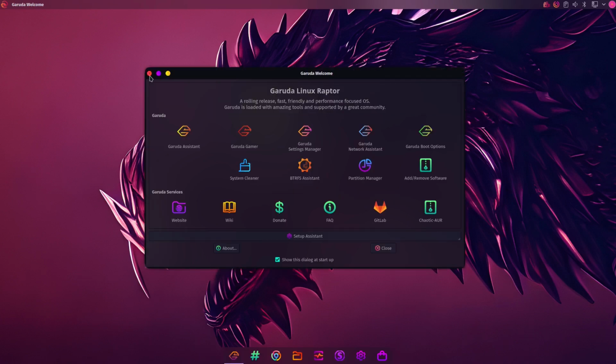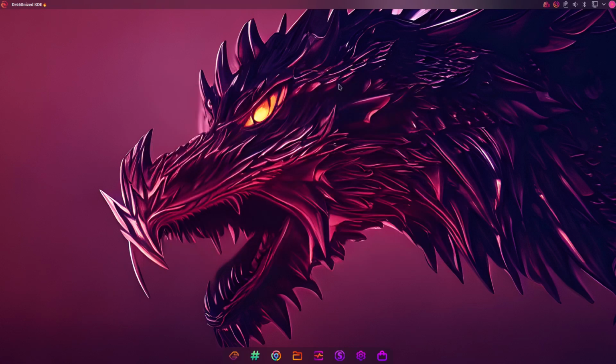Okay, so now we're going to close out of this altogether. You can stop showing this on startup if you want. So this is the background, and you've got this panel at the bottom, and as I've shown you before, you've got the menu here. These icons aren't necessarily as clear as they could be as to what they do. So you've got this one here. This brings up your welcome screen again.